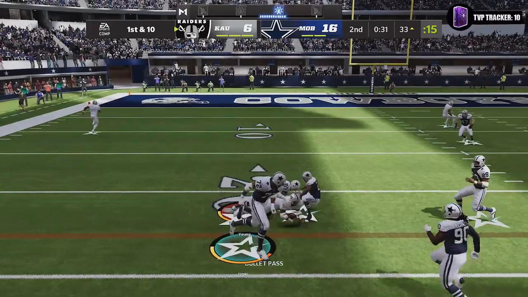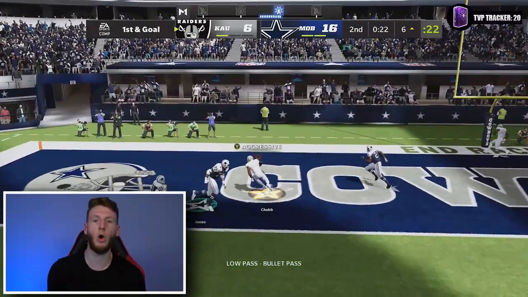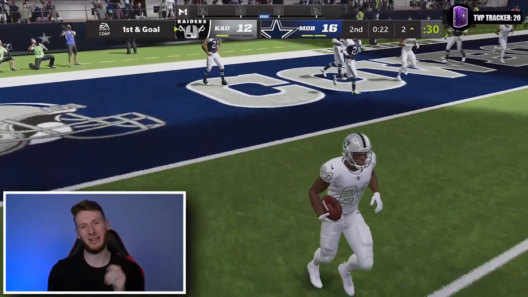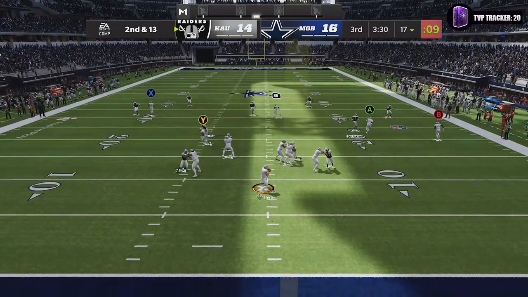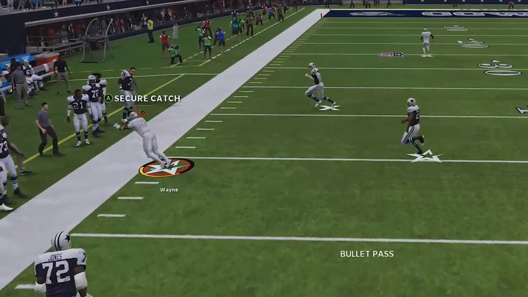A tight end wheel route here and a running back wheel route there, and we were back in the end zone. Let's go, man. 22 seconds, please don't get scored on. Seemingly for once, we didn't get scored on. So now it was time to capitalize on that and try to take the lead.